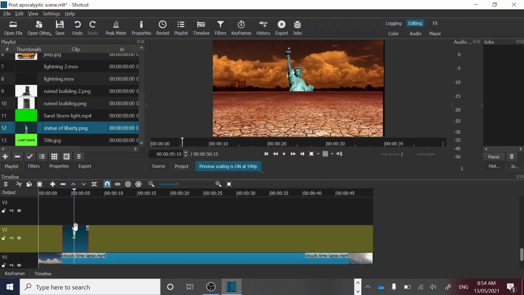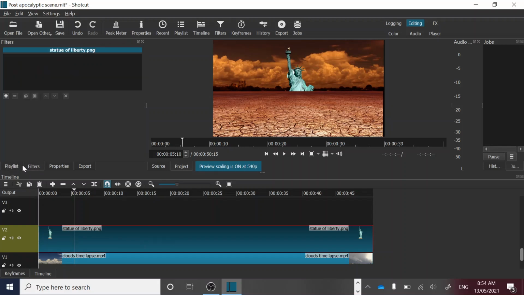So again, it's just an image, and you can see it's behind the desert landscape. Because it's an image, what we need to do is stretch it out across the entire thing. Now, towards the end of the project, we'll come back and tidy up all these ends so it all finishes at the same time. But there we go, it's there, it's already poking up.